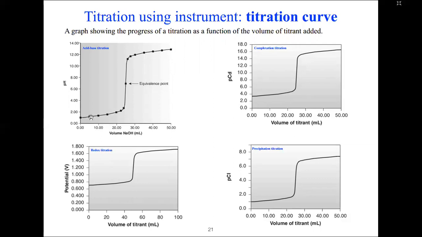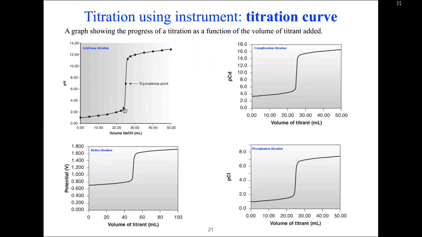Now you add about 5 milliliter, because if you go down this drop on the x-axis, it is about 5 milliliter of the base, then the pH rises, maybe 1.5. If you add 10, then it rises, obviously, right? Because now you have acid and base reacting to form salt and water. So the concentration of the acid is decreasing. As the concentration of the acid decreases, because it reacts with base, the pH increases. Now you keep adding the base, the pH keeps increasing. This is by using the instrument, okay? You are using the instrument to measure the pH.